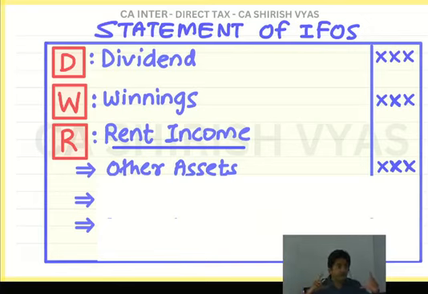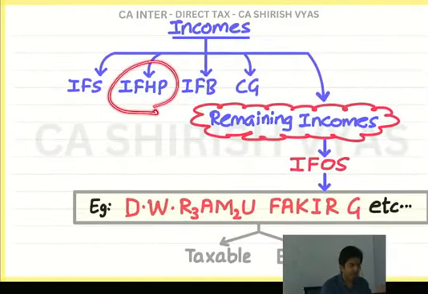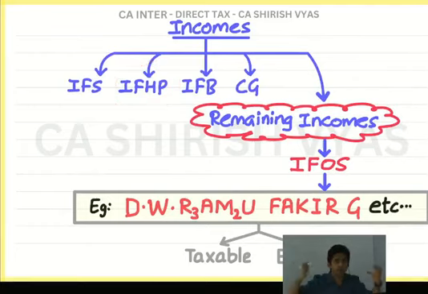It is a house only. It is four walls and a roof. But it is not my own house. It's a rented house. This head is attracted when you are the owner. Like imagine this classroom where you are sitting, imagine I am the owner. And as an owner, if I give it on rent, then only it is income from house property. For income from house property, there are two conditions. Condition one, it should be a four-wall and roof type structure. Second condition, you should be the owner.